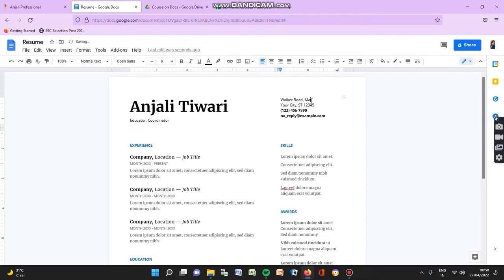Then again here you can see some numbers. Here you have to enter your mobile number or telephone number. Whatever your mobile number is. Then here you can see @, so basically you can guess this is for your email ID.